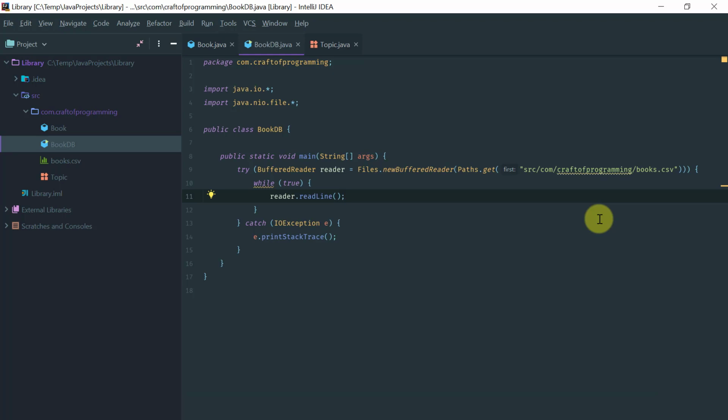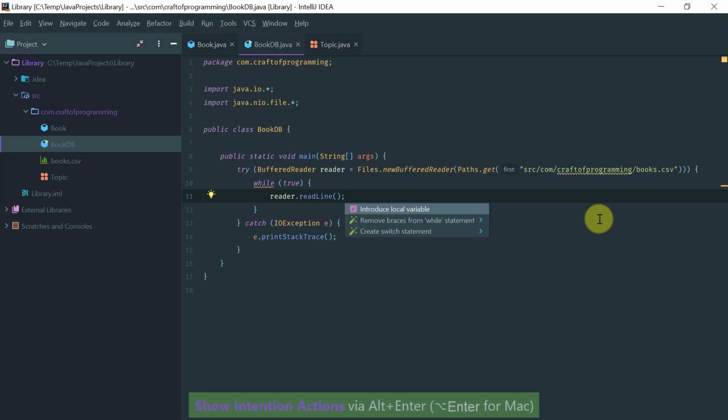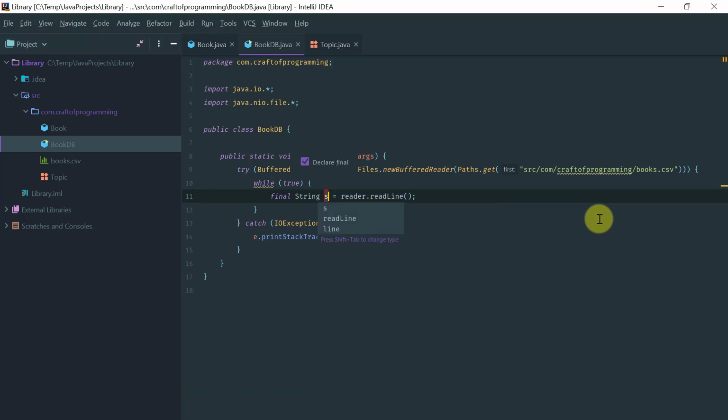Moreover, if I just type Alt Enter now, I have the option to introduce a local variable, which is what I want. And again, IntelliJ suggests the variable name. Let's use line.